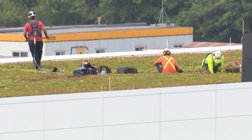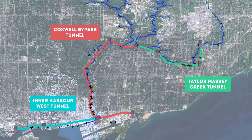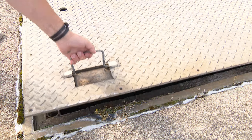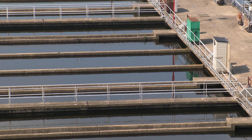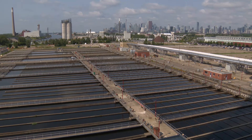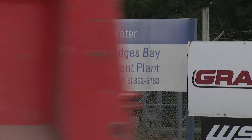Construction started in 2018 with the 10.5km Coxwell Bypass Tunnel. That expanded new tunnel will capture stormwater runoff, which is mixed with raw sewage during big storms. It will connect with 27 local sewer systems and contain 11 storage chambers. Toronto also intends to build two other connecting bypass tunnels — the Inner Harbour West Tunnel and the Taylor Massey Creek Tunnel — both larger than regular sewers with storage shafts. The tunnels will meet at the Ash Bridges Bay Water Treatment Plant, which is being expanded to treat and release the increased flows.